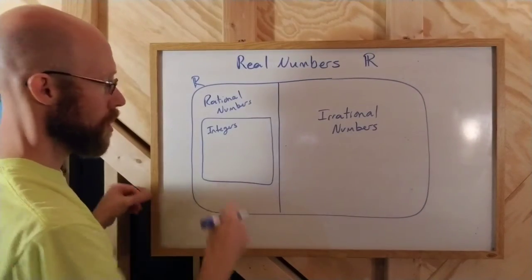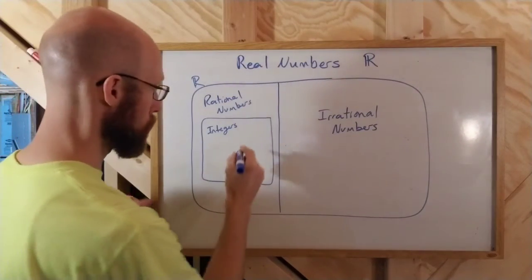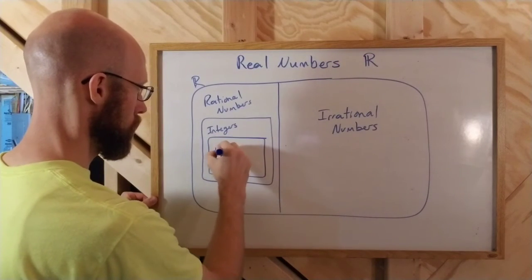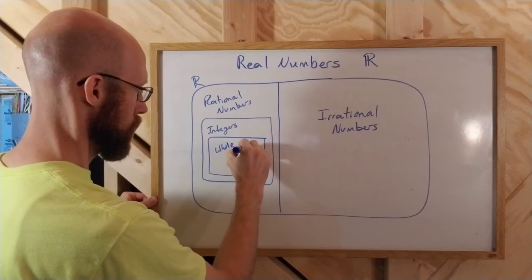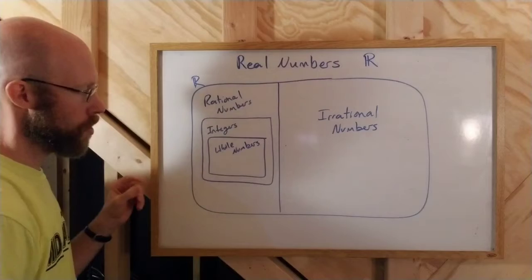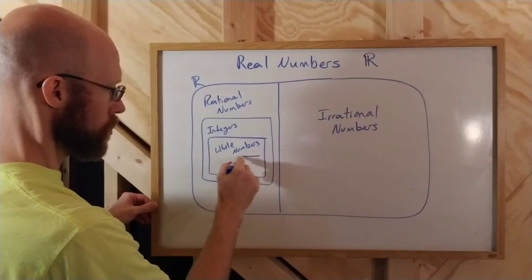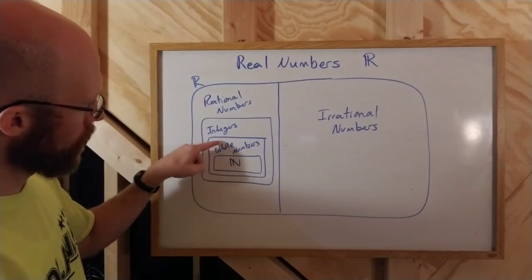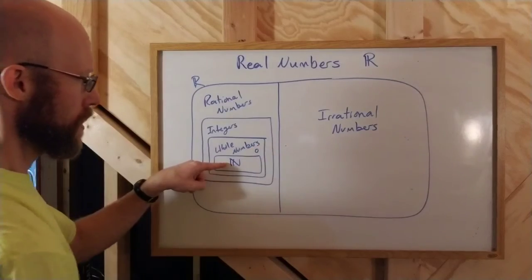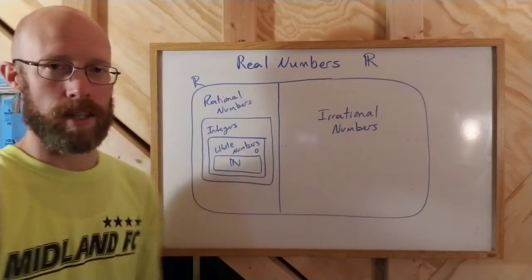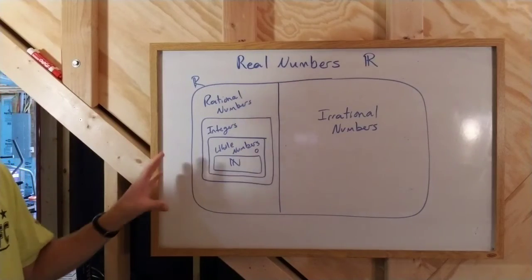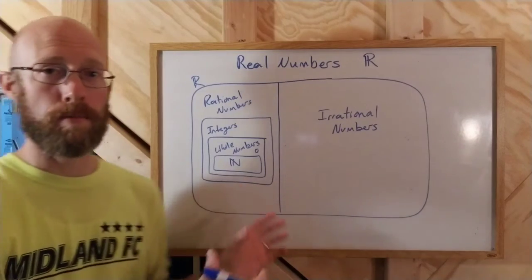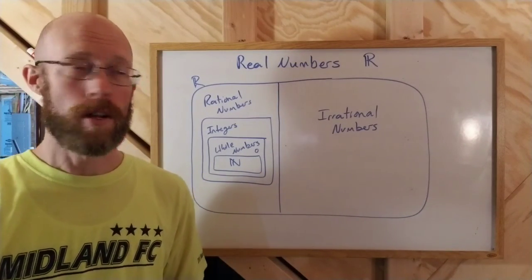The integers are a superset of the whole numbers. So remember, the whole numbers are inside there. And of course, the whole numbers contain the natural numbers. In fact, the only number between the whole numbers and the natural numbers is the number 0. You just tack on the number 0 to the natural numbers to get the whole numbers. But anyway, that gives you a Venn diagram showing you how these number sets are related to each other.